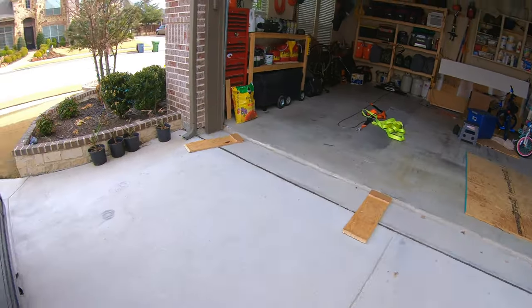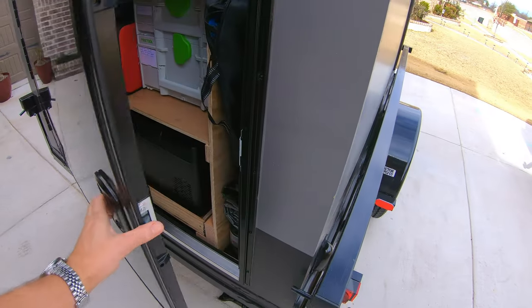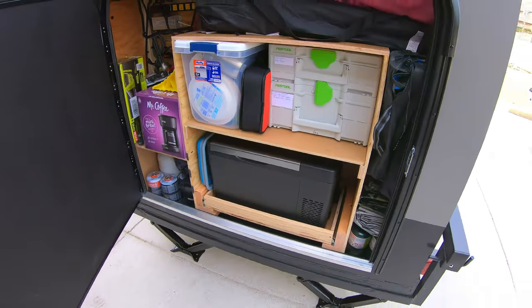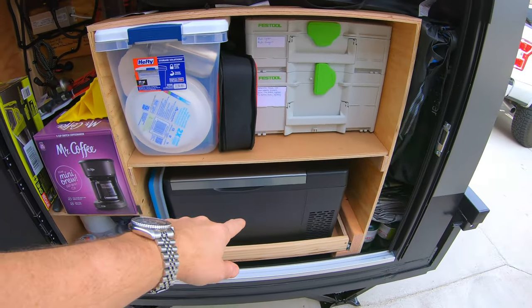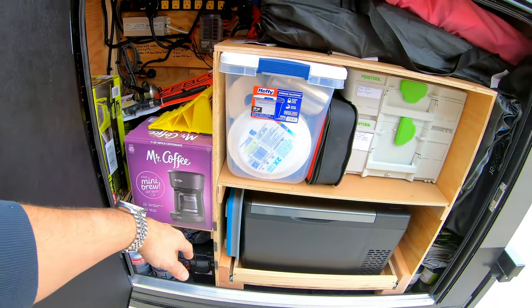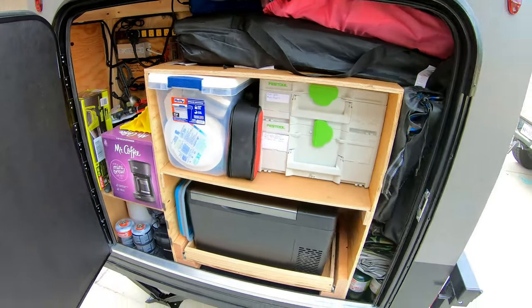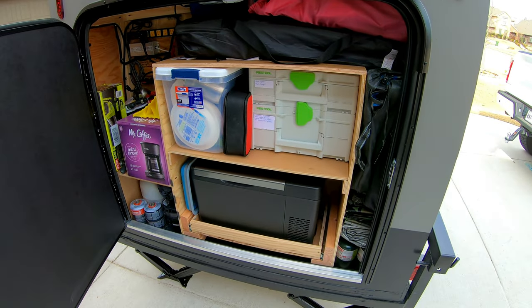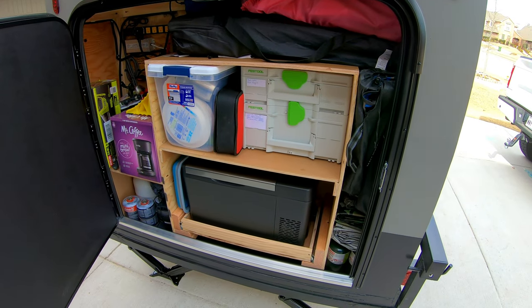And one thing that I didn't show you is the back. And guys, don't make fun of me because this is still a work in progress, but this is kind of all of the storage that I have right now. So got my 12 volt cooler, some propane, isobutane, coffee maker, of course, camping chairs. And when we go on our first camping trip, I'll actually go through my loadout, everything that I have in here, because I'm sure that'll change.